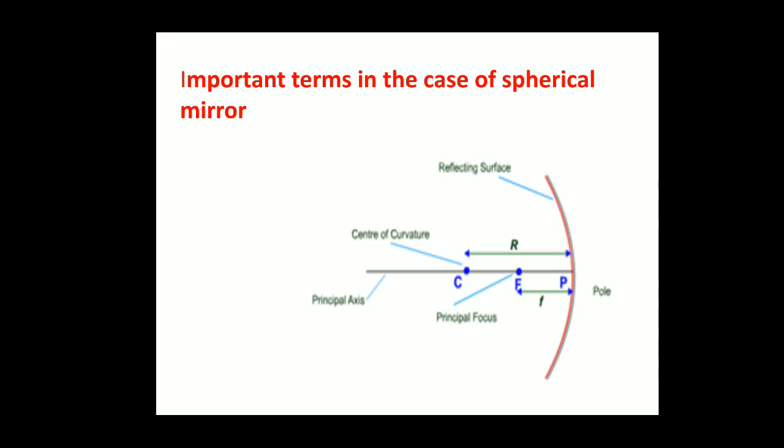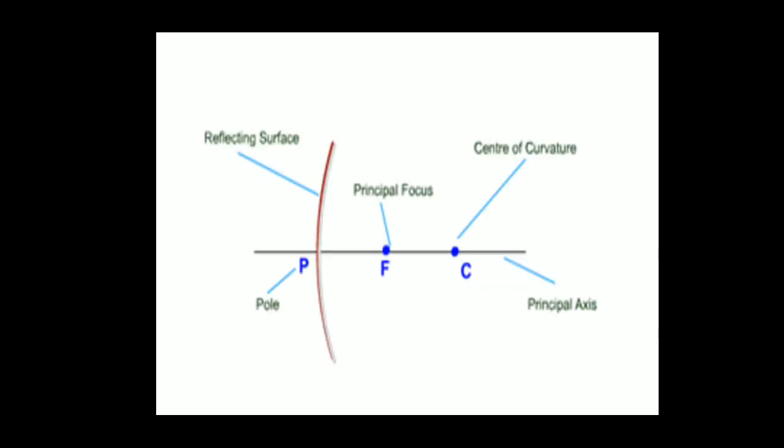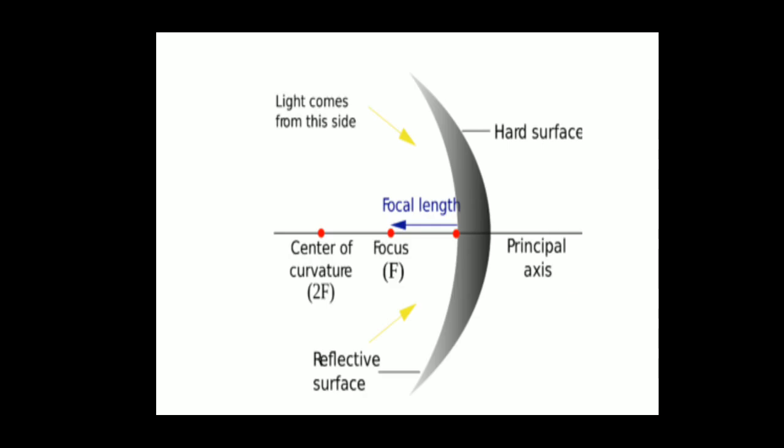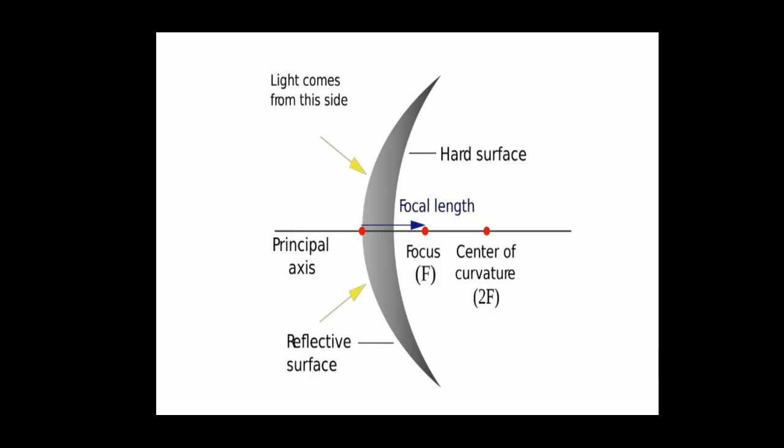All these points we have already discussed. That is for a concave mirror, and this is for a convex mirror. The convex mirror is on the right side, and the concave mirror is formed on the left side. So now, what is this point? Focus. What is the distance between pole and focus? Focal length. What is the distance between pole and center of curvature? Radius. And this is the rough surface and this is the polished surface. The reflective surface is called the aperture, and this is for a convex surface.